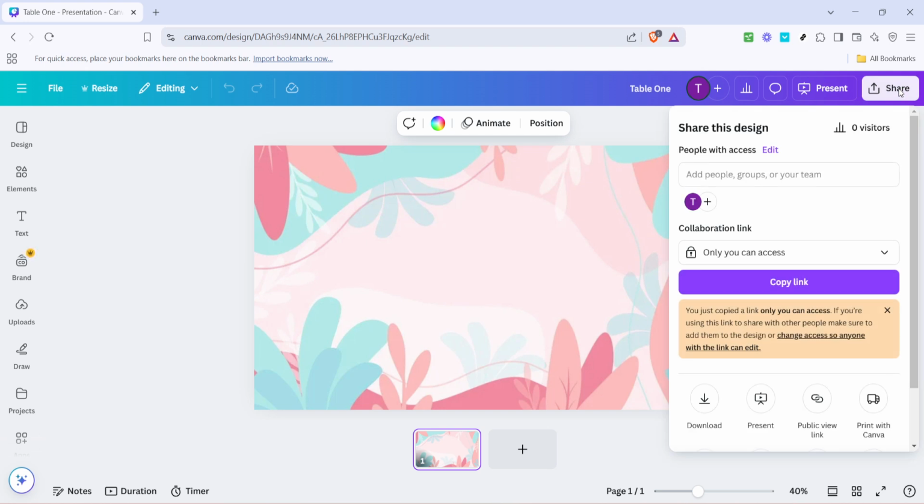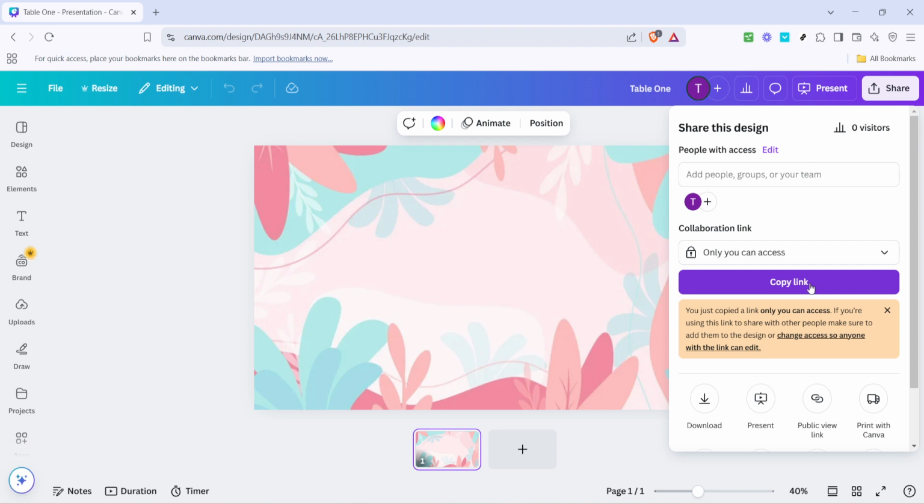a variety of sharing options. It's like discovering a small door to a world of connectivity. What you need to do here is look for the option that specifically mentions link sharing. This is typically labeled as copy link on the menu that appears. When you click on it, Canva automatically generates a unique link for your design. It's as simple as that, one click and you are almost ready to go.